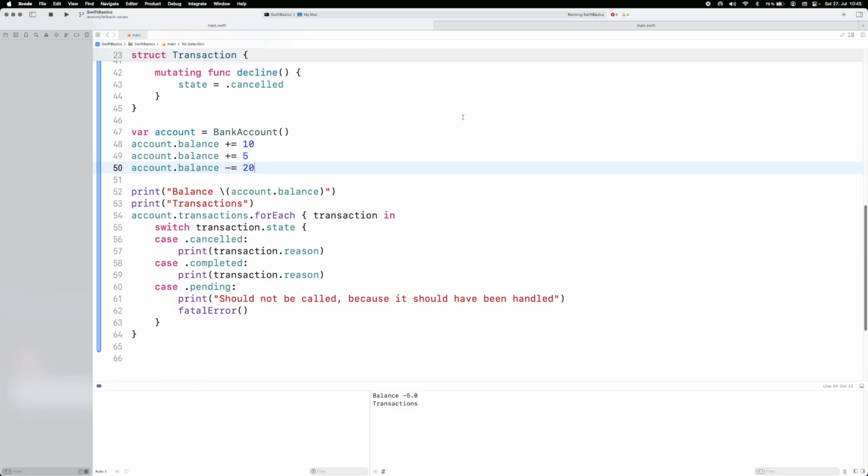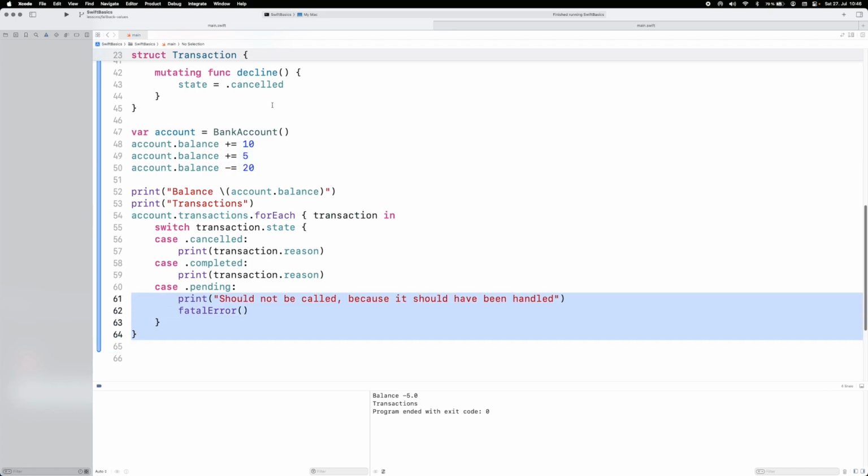And when we see this, we see that we're at -5, and we shouldn't allow this balance to be negative at all. So we've now written our code, and we want to know that this -5 cannot happen, that whatever we do here, it's always going to make sure that it stays above or equal to 0. And if a transaction does try to put it below 0, that transaction is going to be cancelled, and it's never going to happen.